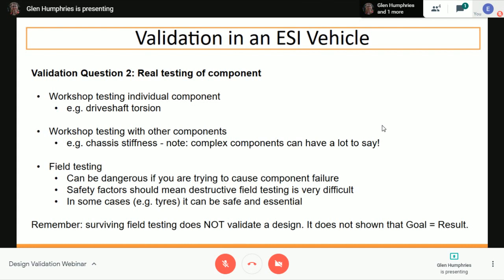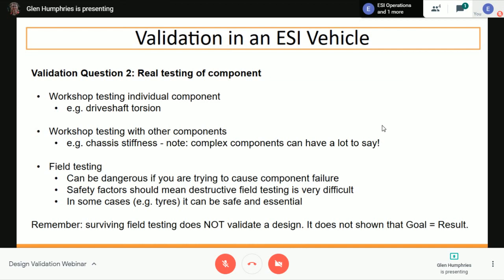This is effectively, say we replace our shock absorbers with rigid links, take the wheels off, and fix the rear two hubs to the ground, and then grab the front two hubs, lift one, drop the other. How much twisting torque do we apply to get certain angular displacement? Sorry, I'm a bit sick at the moment. And in order to do this, we need to have these suspension components attached, the links, A-arms, uprights, whatever else you've got in there. So yeah, some components we need to test in the workshop, but with other components attached.